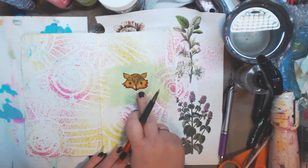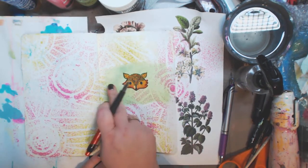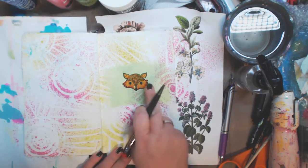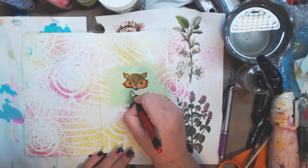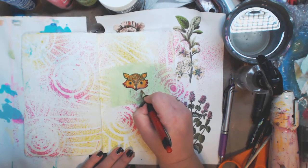So now I'm going to go in and draw. Now, you can draw his body going this way. So if you move this over more, you could draw his body. Maybe it'd be easier if you drew it that way. I'm not going for realism here. Come on. I'm not known for that.